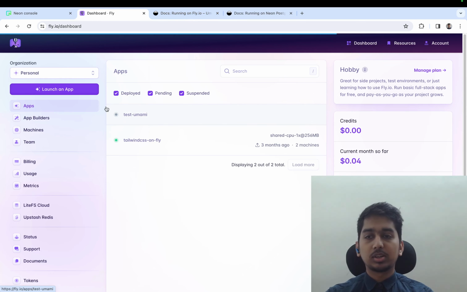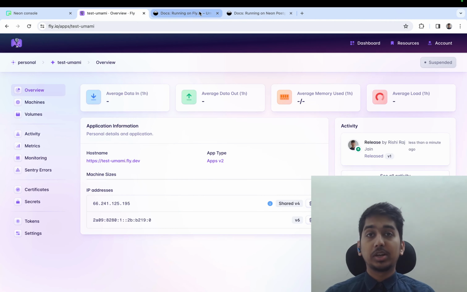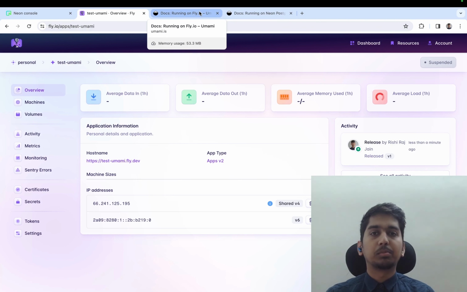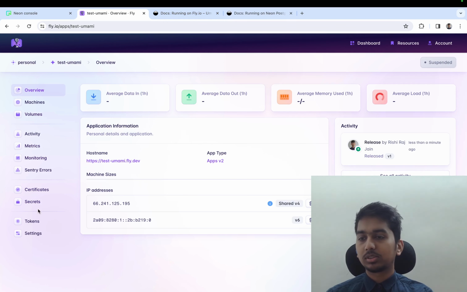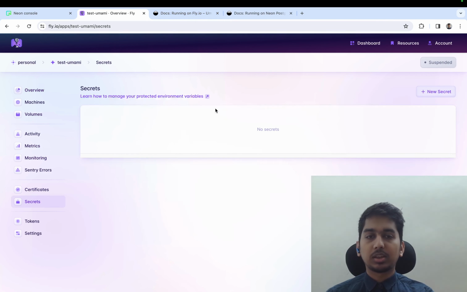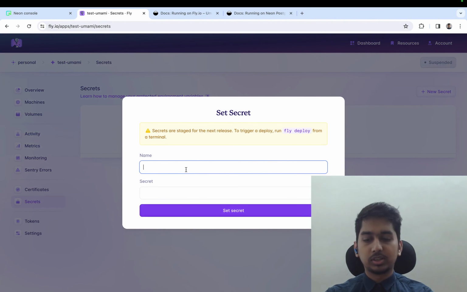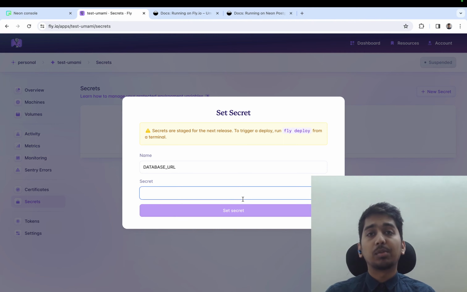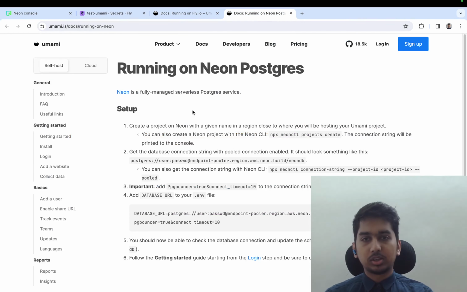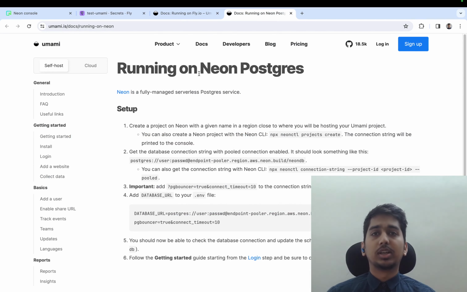And then the one thing that does stand out here is that we have not set up a database URL. So we need to have a PostgreSQL database that's going to store all of the data sessions and Umami related properties. So let's go to secrets and go to new secret and say database URL. And this will have some secret that will point out to my Postgre instance. So let's get running onto how do you actually integrate Neon Postgre into Umami.